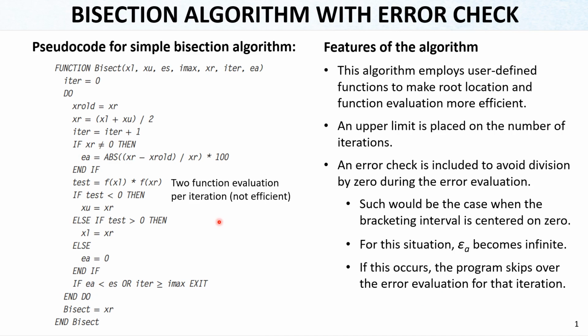So as I said earlier, this algorithm is simple, but it is not user-friendly because it is strictly coded for this function only. Whatever function we use, it needs to be changed, and also it requires 2 function evaluations. We have better algorithms, and we will talk about those later on. But for bisection, this is a simple general algorithm that you can use in MATLAB as well.